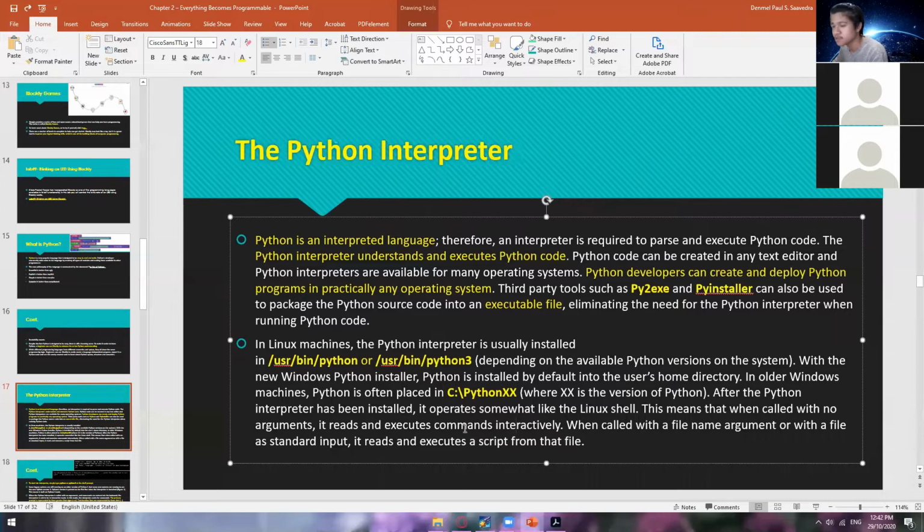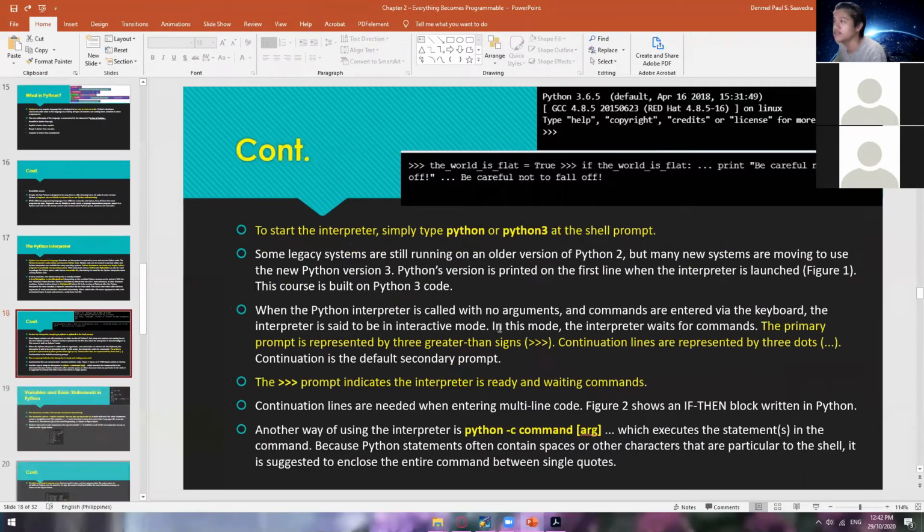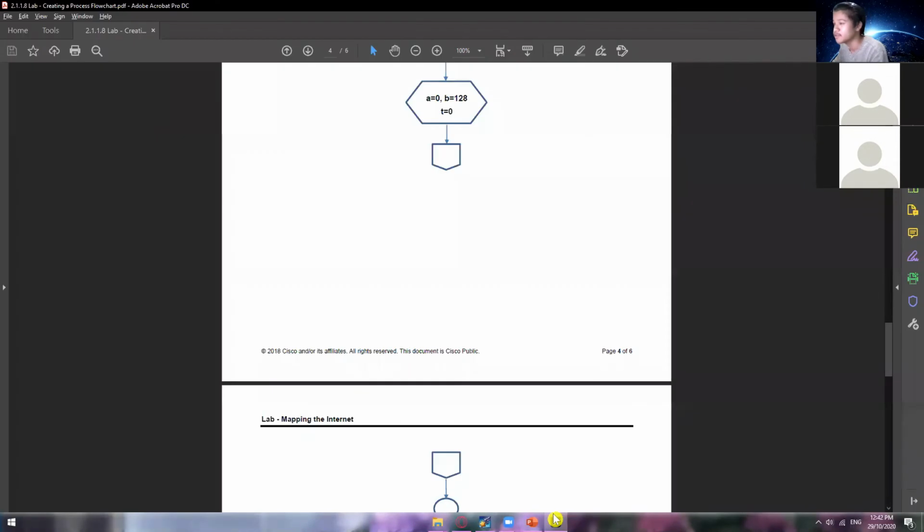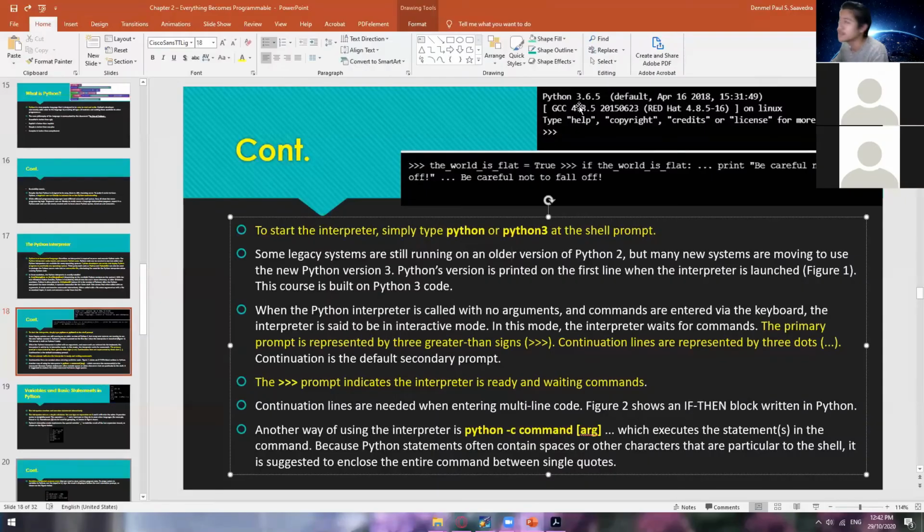Okay, so with that being said, we have here a certain example. Di pa muna pala. Yung ginawa ko lang kanina is yun, inalam ko lang yung version, which is, ito yung version dati, 3.6.5. Yung sa akin ngayon, oops, dinos ko na pala, is 3.8.5. To start the interpreter, simply type Python or Python 3, any of those two, gamit yung CMD natin.